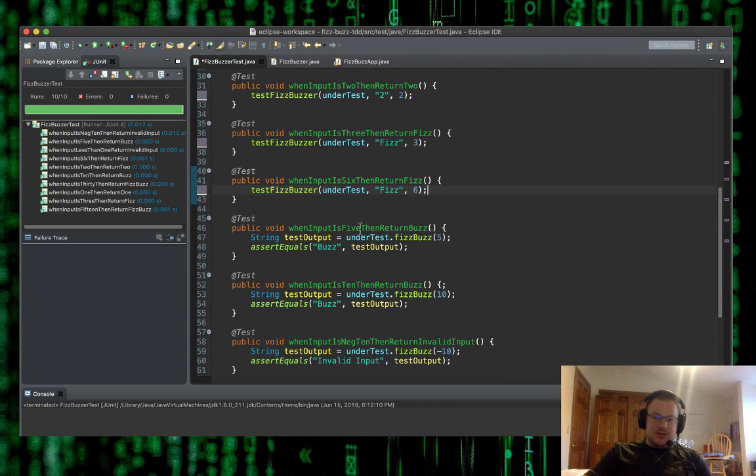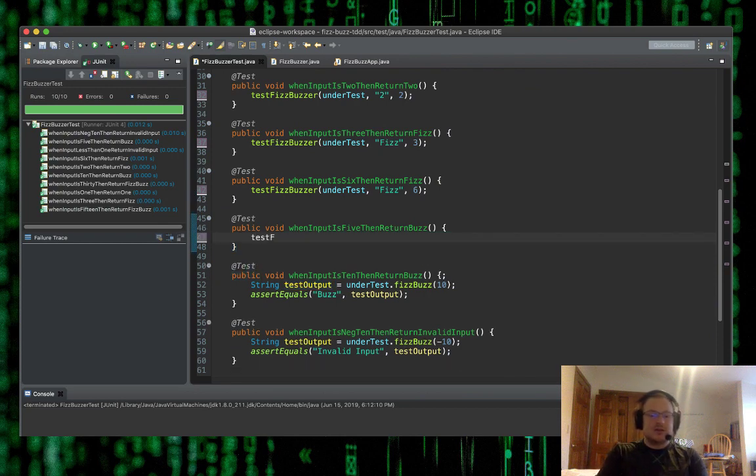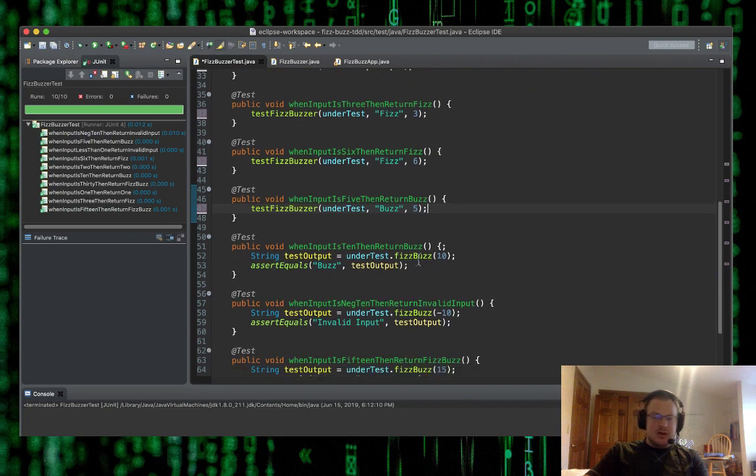And when our input is 5, we want it to return buzz. So then we can test our FizzBuzzer and say that it should be saying buzz when our input is 5.